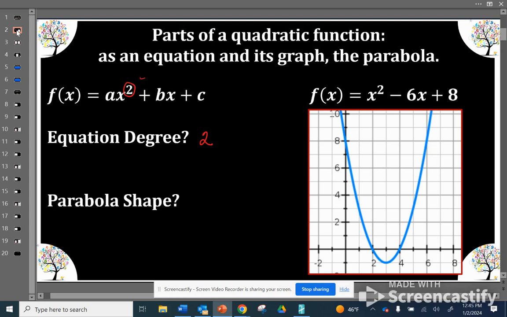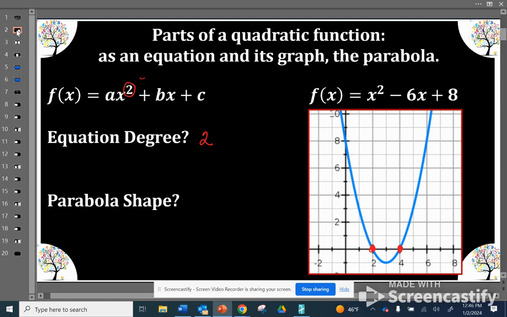So what it means to have a degree of 2 is that there are at most 2 possible solutions. So when we studied linear functions, our degree was 1, and we had at most 1 possible solution. And when we're talking about solutions, remember we're talking about where our graph intersects the x-axis. So you can see here that this quadratic function, y equals x squared minus 6x plus 8, does indeed have 2 solutions, and these are the x-intercepts.